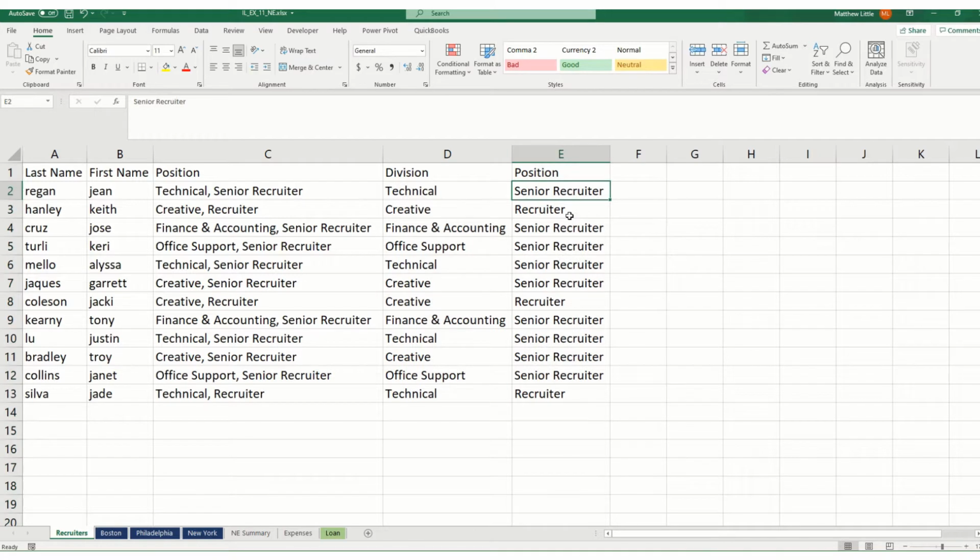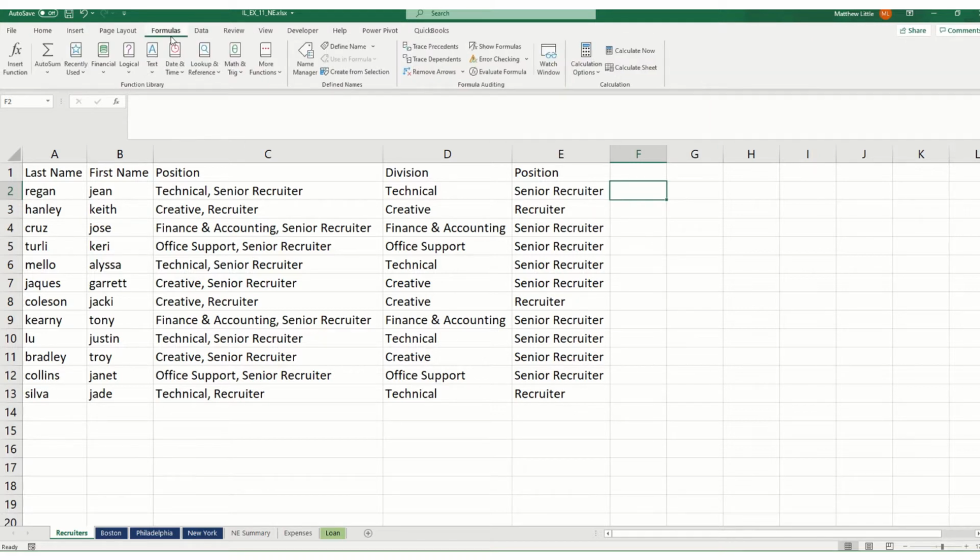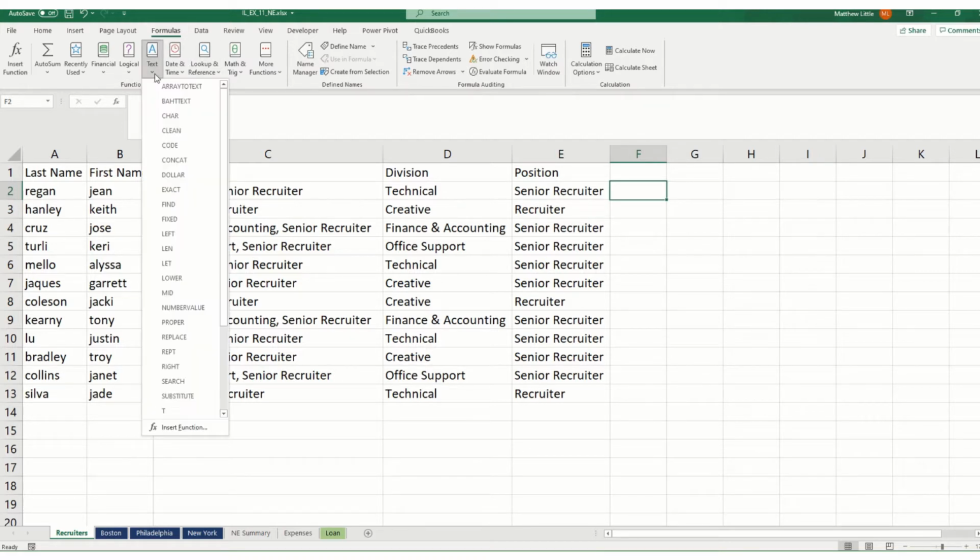While we're on F2, we want to do the concatenate function. So you can either type equals concat to start the formula, or as in the textbook, if you go to the formulas tab, and we want to click in the text drop down, and you'll see concatenate as one of the options.